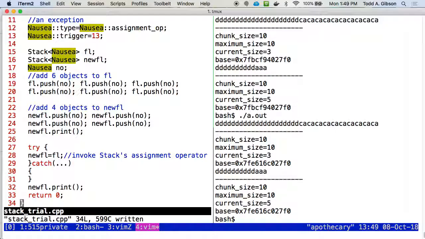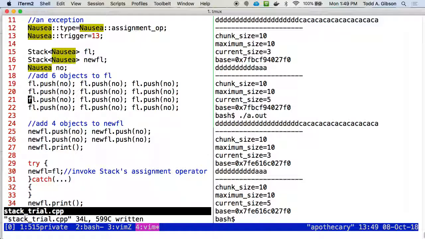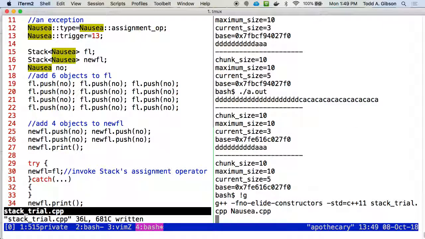It would change if, probably what would be better is if I pushed like a dozen objects on here. Let me go ahead and do that. I'm about out of time. Make it happen. I pushed 6 more on there. If I push 6 more on there, I have to change 13 to 19.